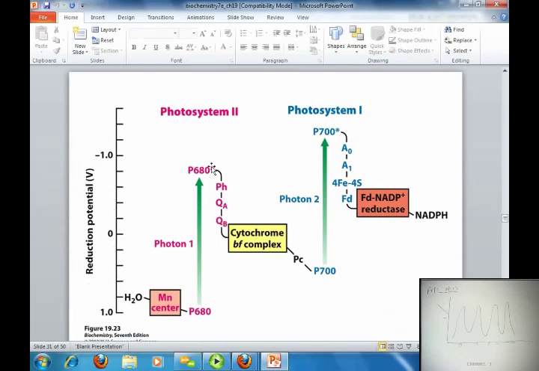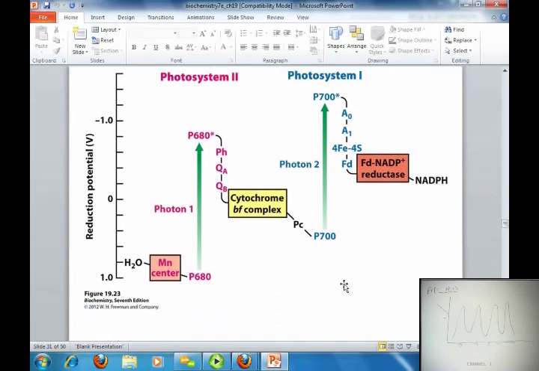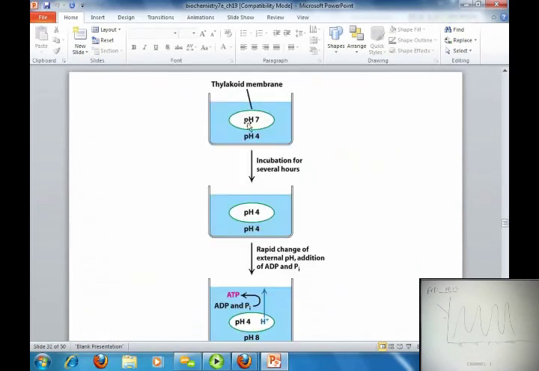These are the reduction potentials they have measured here. Okay. This is one of the experiments. You see pH 7 and pH 4, where the thylakoid membrane is imagined to be incubated for several hours. pH is the negative logarithm of hydrogen ion concentration, and here the hydrogen ion concentration is less, and here there is more. So according to the osmotic theory, it goes from the higher to the lower concentration until it reaches equilibrium, pH 4 inside and outside pH 4, after incubation for several hours. The equilibrium is maintained here.